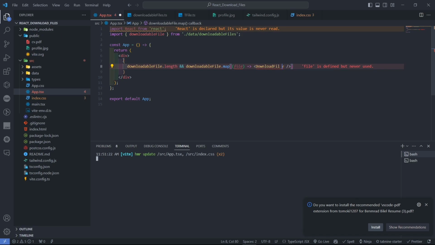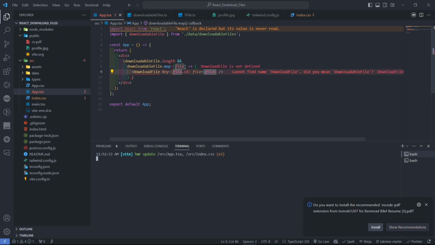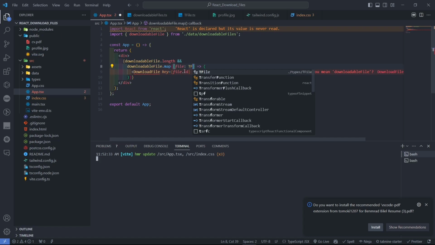Each component should have a key. Okay, key, it's gonna be the file.id, also the file itself. Okay, and there you go. So this file should be of type TFile.